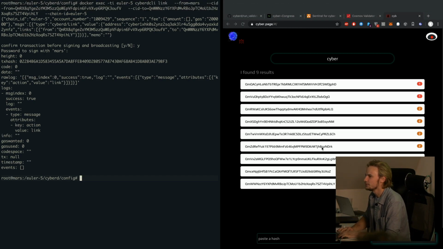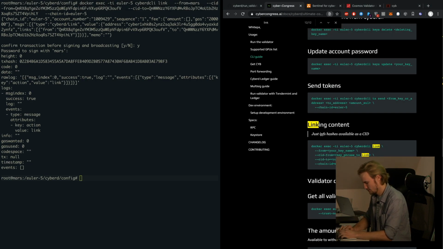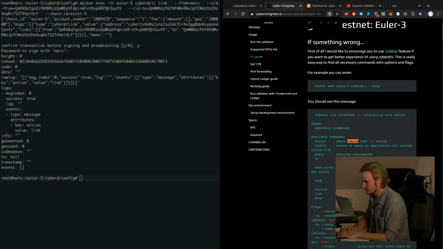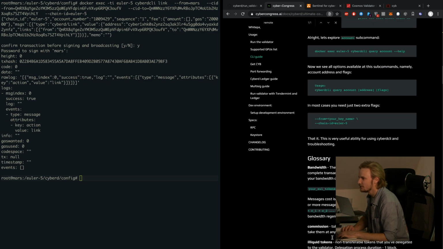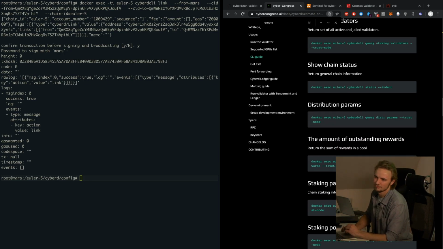Okay, and the remote node. Let's see. Oh, yep. Looks like it's not covered here in this guide. We'll probably have to add it here, the connection to a remote node. So I'll probably skip it for now.